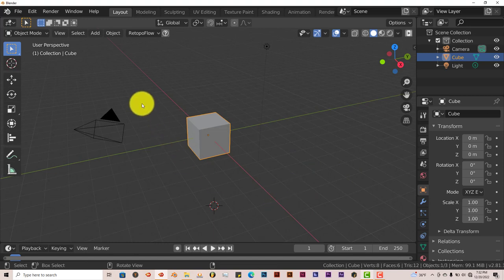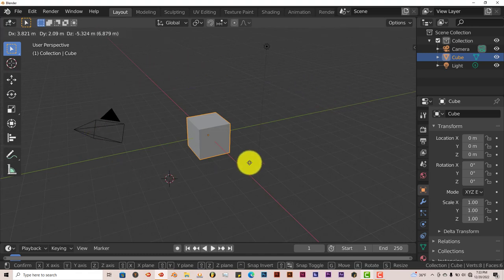So left click, hold down Shift. I'm so used to left clicking, but hold down Shift and right click. And you don't even have to click. If you hold down Shift and hold down your right mouse button, just click and drag your mouse around, and it drags around the cursor fairly nicely.